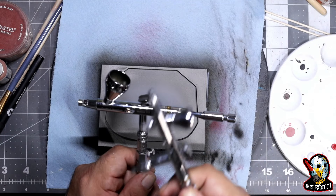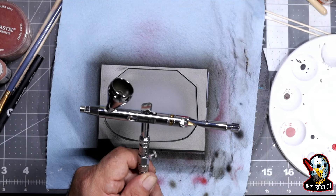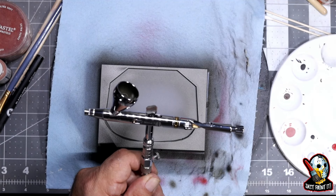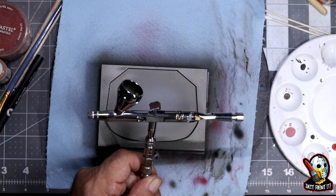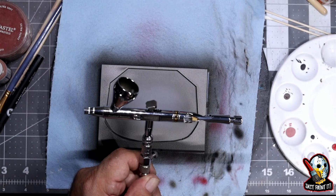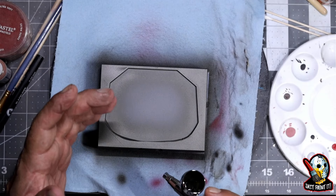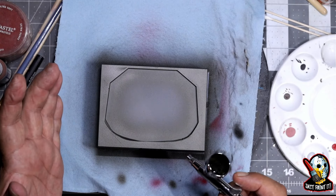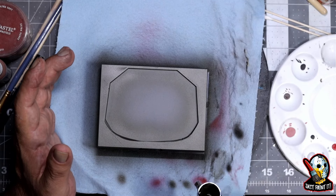If you guys watch all my videos, I've been using the Galeri a lot — since I got it I haven't put it down. I wanted to give it a try and see what kind of work I could do, and I did the entire Uhura with it and had no problem. It is a larger brush, so if you guys do smaller things it might not be ideal — you'll have to test it out. But I do bigger, larger-scale kits and I haven't had any problem with it.